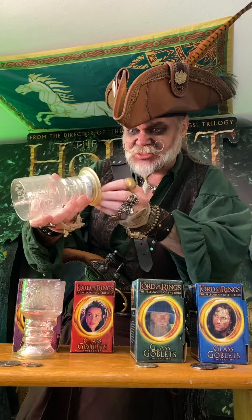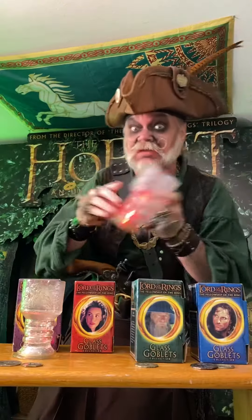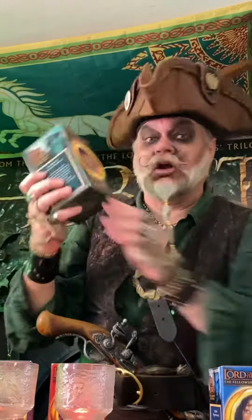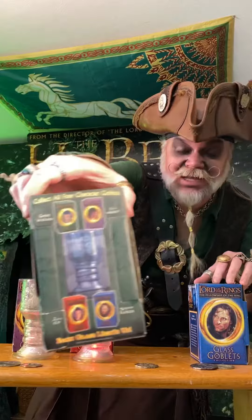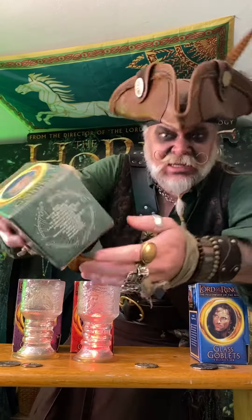I swear these bases didn't used to be so yellow. There it goes — it took a little convincing, but this one is also in the game still. Gandalf the Glass! And by the way, it's got promos for the others, it's got movie shots, it's got some flavor text — things like that.